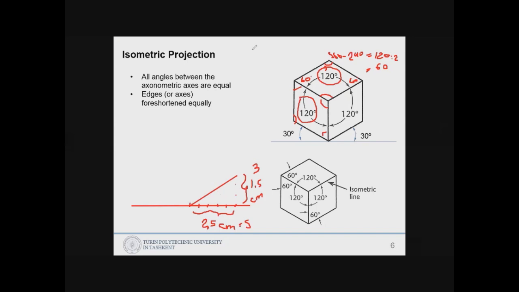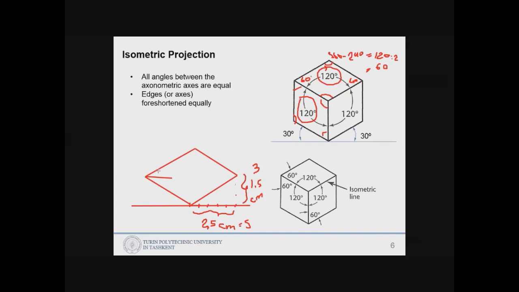To the left hand side it is also similar, 5 to 3. And from this point you can also make a thin line at 5 to 3 in order to draw a kind of rhombus. The rhombus means the base of the cube, or the base of some prism, which is a square shape. A square shape looks like a rhombus in isometric projection.